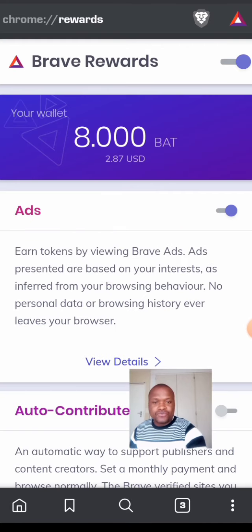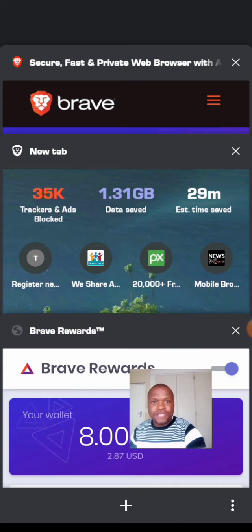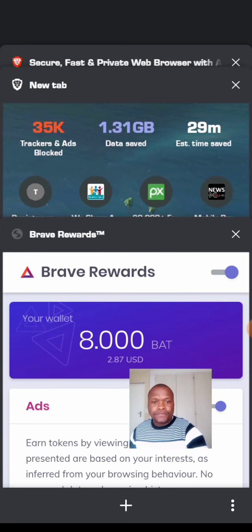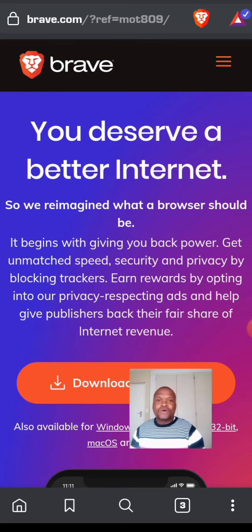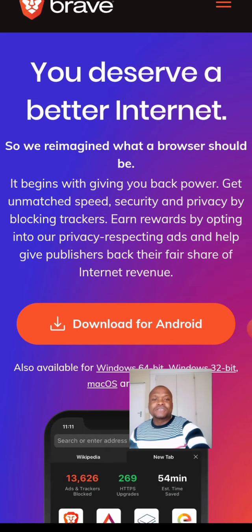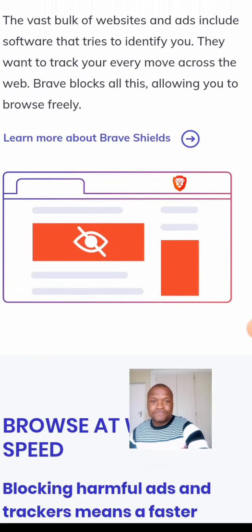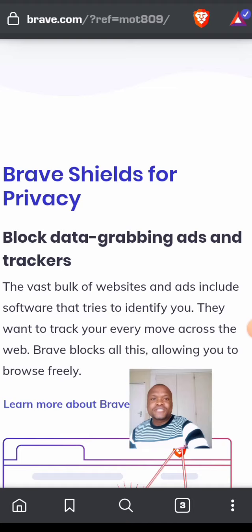I'm just going to go on the website from where it is. Okay, there it is. Now, what you do when you get here, guys, you just need to open Google, and then you type Brave browser, and then you open it. You can check there what tab you will click. You can click download Brave browser, you will land on this page. Now I'm going to be very simple and quick here. Other things you can read for yourself, guys. This is the important thing here.